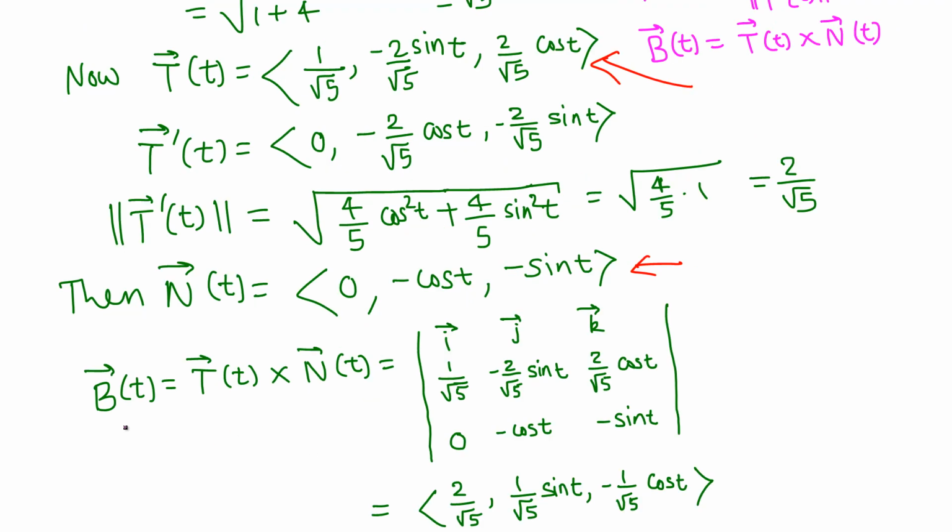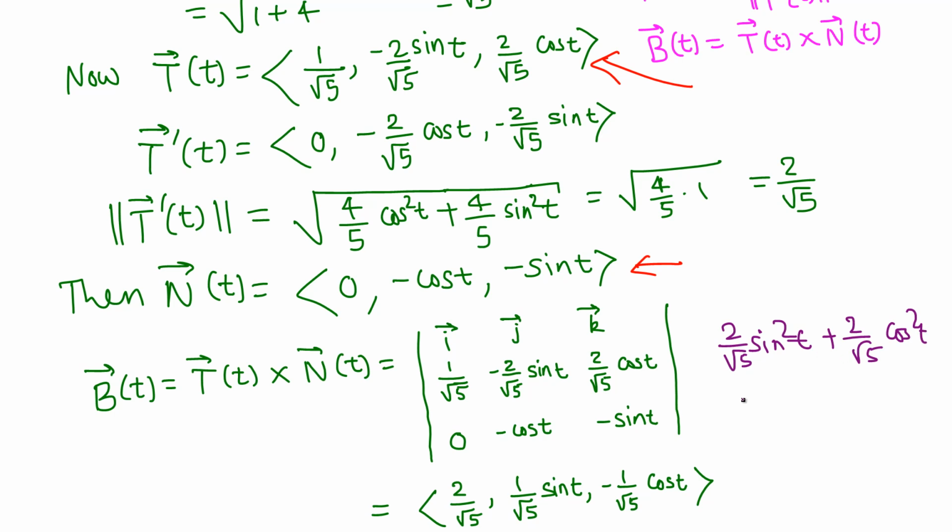So the binormal vector is just the cross product of the unit tangent vector and the unit normal vector. So let's find the cross product, i j k. This is the unit tangent vector here, T, and here is the unit normal vector. For the i component, we just delete the row and column. We multiply this. When we multiply, that's negative, negative, positive. So 2 over root 5 sine squared t minus this way, there is negative, means plus 2 over root 5 cosine squared t.